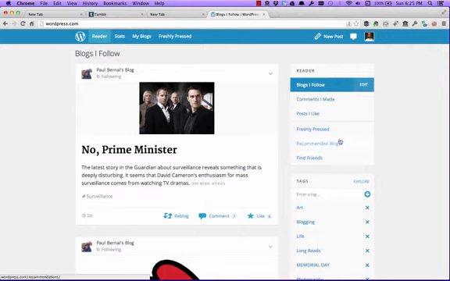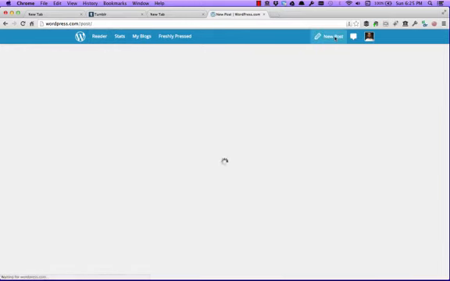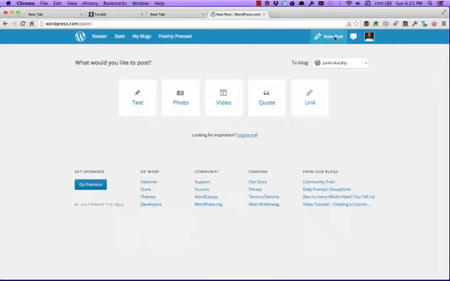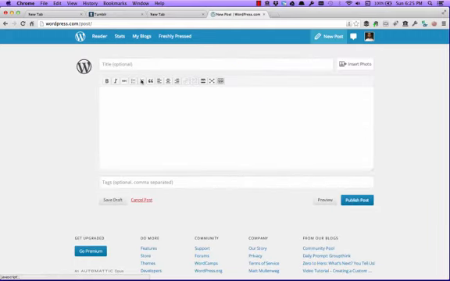If you want to make a new post, there's actually a few different ways to do this. You can just go to new post, which is the easiest. If you just click new post, it then presents you with a few different options. Again, very reminiscent of what Tumblr looked like. Just choose the type of content that you want to post, and it will take you from there. So let's just do another text post. All right, so again, it's very straightforward. You just do all of your typing in here.